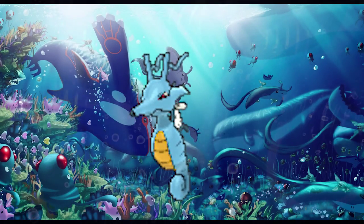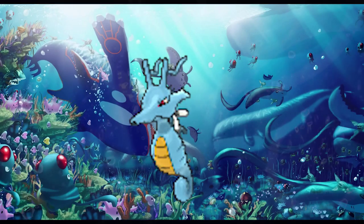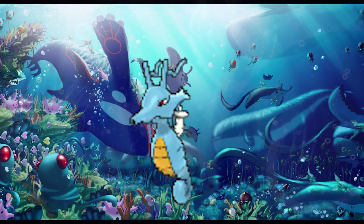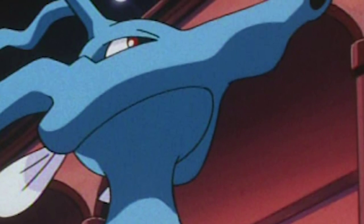Kingdra is just — it's the best. It is like the holy grail. You know what I'm saying? Kingdra is just so beautiful. It is a majestic creature that comes from the Kanto region. I know Kanto is not everybody's favorite region, but I like Kanto, and I think Kingdra is just absolutely insane. I've never used it competitively, but I'm sure it's pretty good there too.